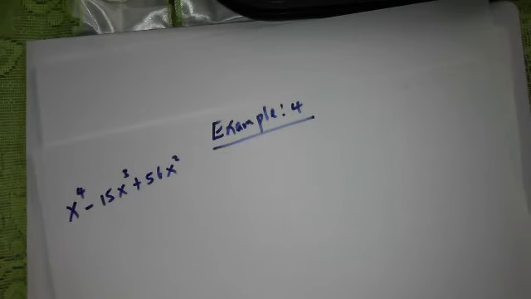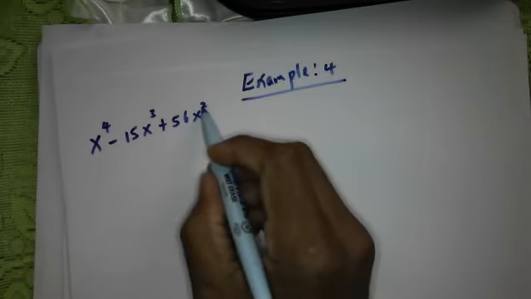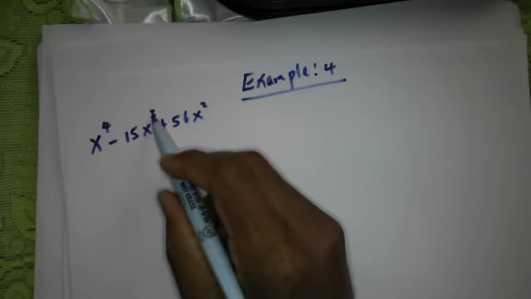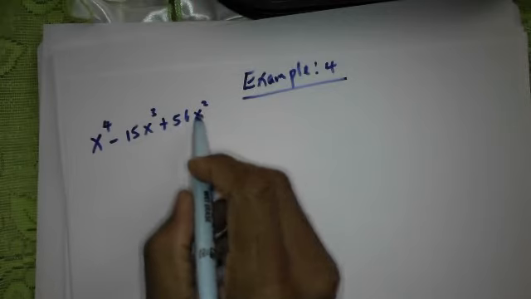All right, let's look at our final example. Our final example here, it's a step up, but it's the same procedure. If we look at it, I can get an x squared from x squared, I can get an x squared from x cubed, and I can also get an x squared from x to the 4th. So x squared is common throughout.